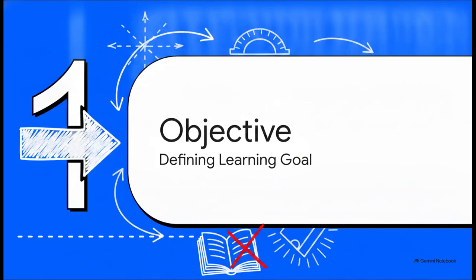Section 1. Objective. Defining the learning goal. So here is our objective for this explainer. We are going to master rotations, rotational symmetry, and the exact parameters required to transform geometric shapes. Notice that we are focusing strictly on rotations today. We want to know exactly how a figure turns, what rules it completely obeys, and how we can mathematically describe a shape that looks totally unchanged even after we've spun it around.